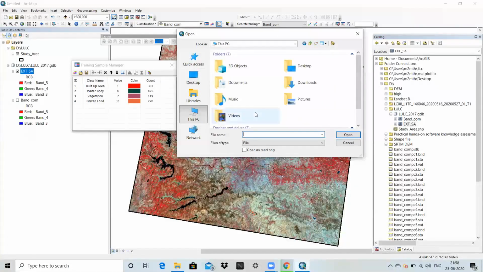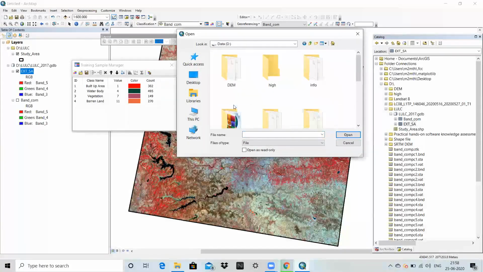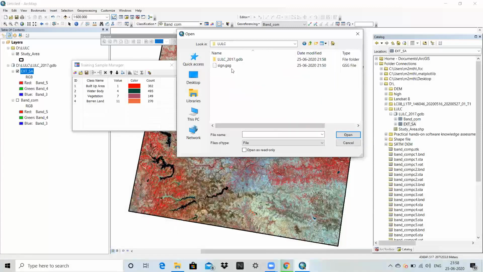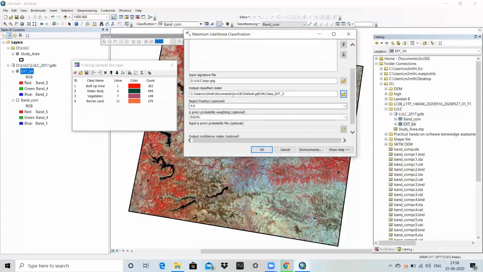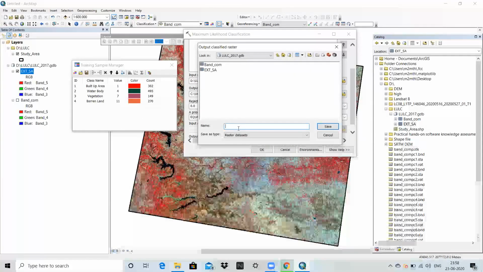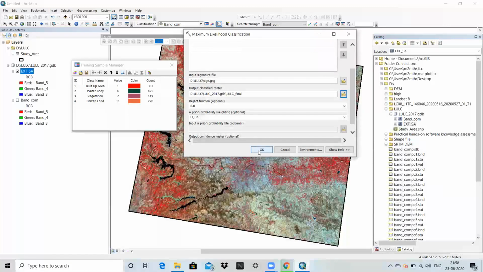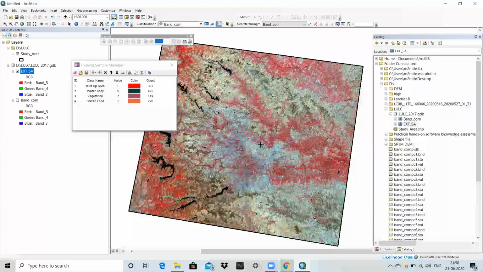We just saved our signature file, so we'll take that, and then the output folder where we have to save this data, LULC final. Now our LULC map is getting ready.